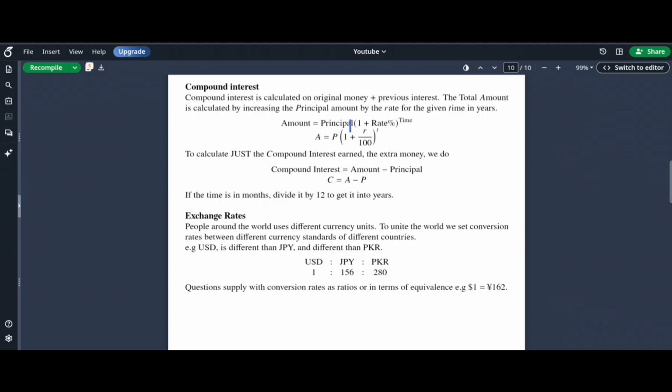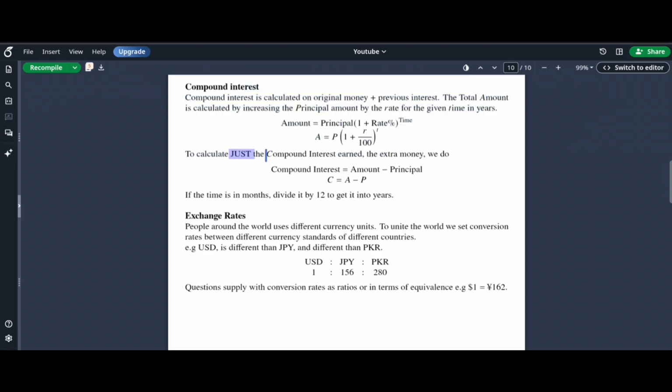Now some people might say this is exponential growth with money. Yes, sure. But for myself, I keep these two formulas a bit different, though because of context they might be the same thing. Sometimes it's hard, like when finding exponential growth and decay questions, because of this similar thing.